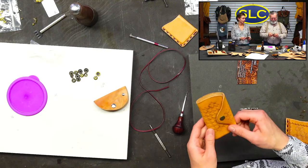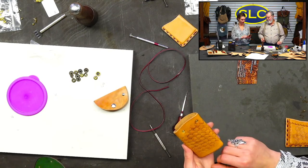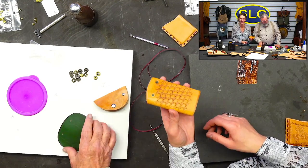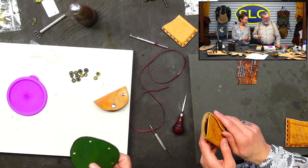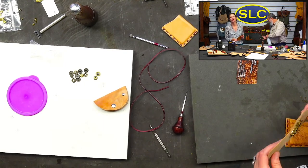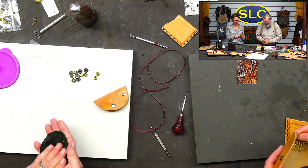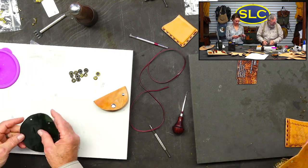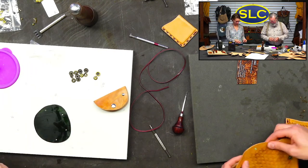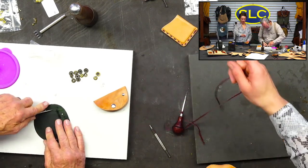Look, you don't even have to use a border tool on that. Just put an extra line. I'll tell you what, this is vegetable tan leather. You can stamp it. I'm going to put a border on that. Okay. We'll fix it now. You can put a border on the other one, Liz? It'd be difficult. Yes. It'd be hard. Aw. Come on, you can do it.